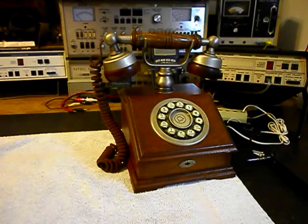It's the initial checkout. He has a note with it, and he's talking about how he cannot transmit or receive. It's a lengthy note, and he's got a lot of different issues written down here. I think he's saying something about when he substituted the handset with another receiver, something about a ring issue. The handset would not have anything to do with a ring cycle on this telephone, so I'm not sure what that's about.